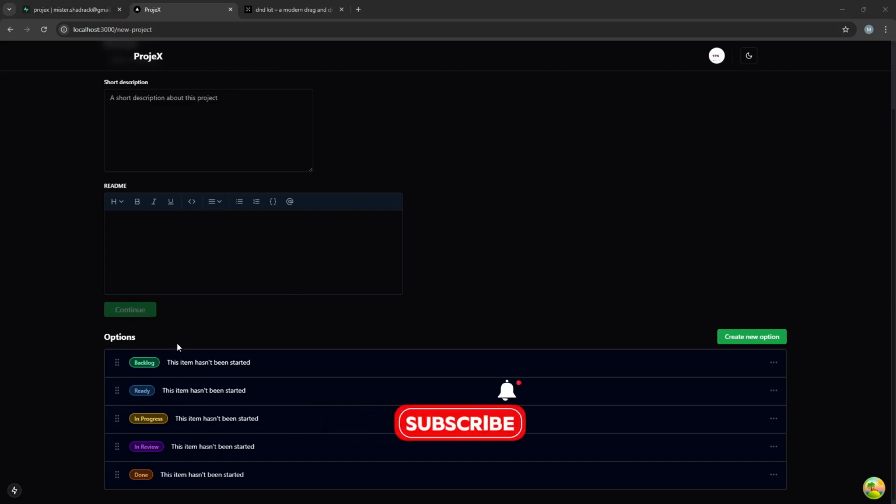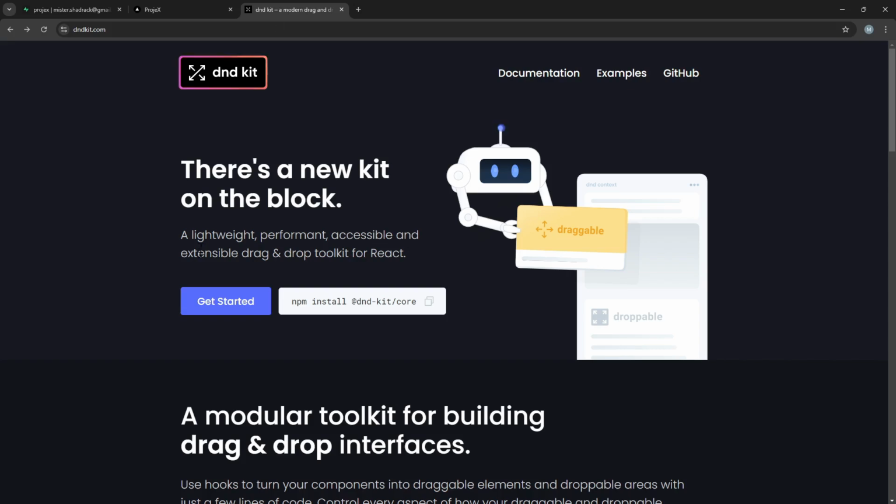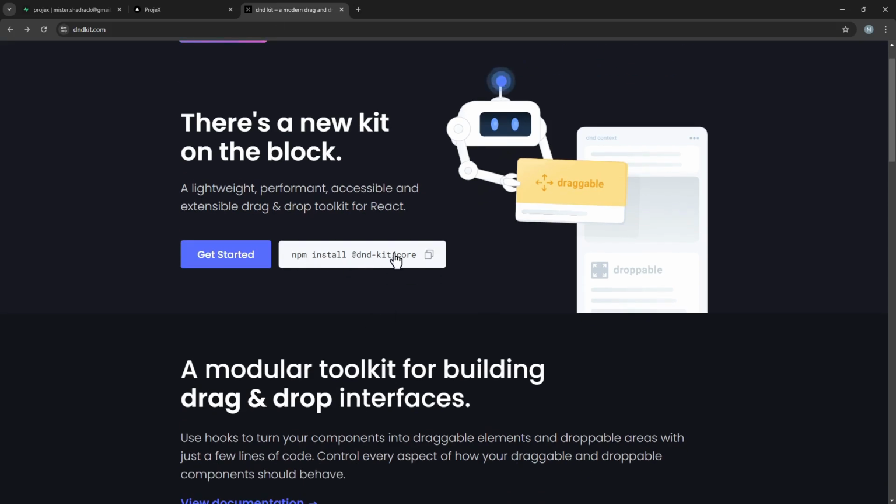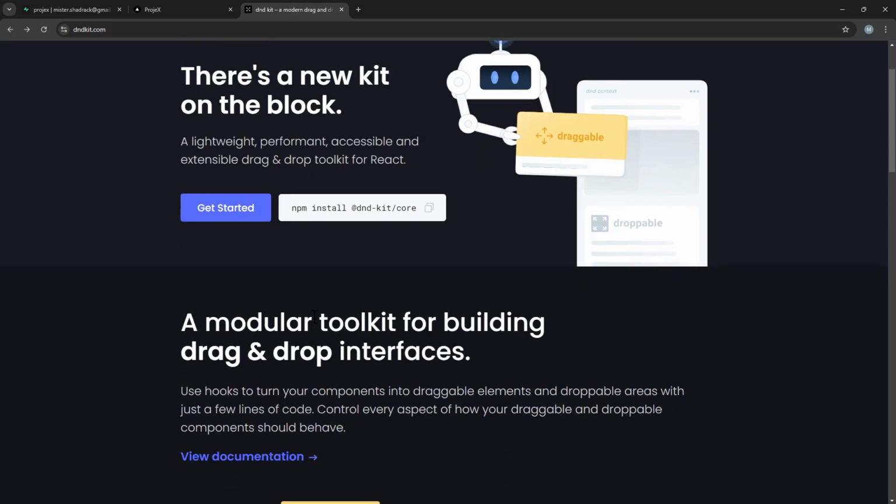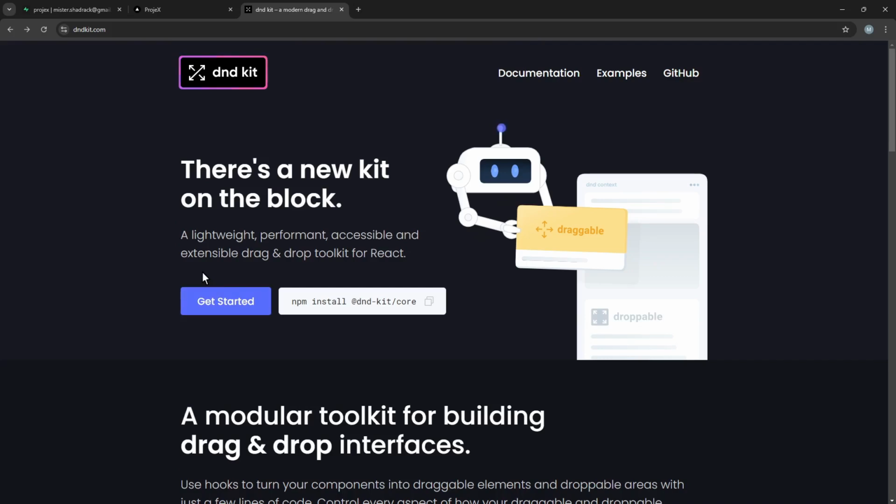All right, so we are going to implement the drag and drop for this. We should be able to grab here and be able to drag these items, sort them in different orders. So that's what we are going to do. Now we are going to use DnD kit, as I mentioned earlier. If you don't have DnD kit installed, make sure you install it. I can open the documentation here, so you can copy this link and npm install DnD kit core, and you can install it. Once you install it, you can come here, go to get started.